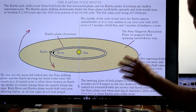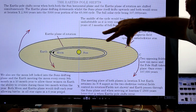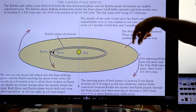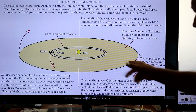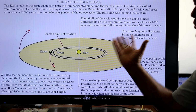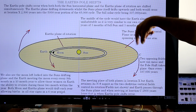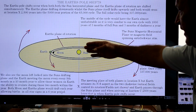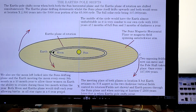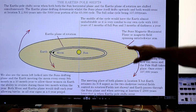the next cycle after a 48,000 year cycle, with this plane here drifting, but only drifting this way. It's still spinning this way, spinning clockwise, but it's drifting backwards as opposed to drifting forwards, and that's what the movement of that plane does. So this plane either spins faster or it spins slower in respect to a given point. That is where we're getting the change from the 44 to 48,000 years.